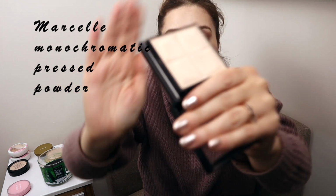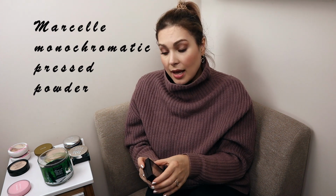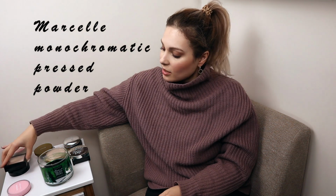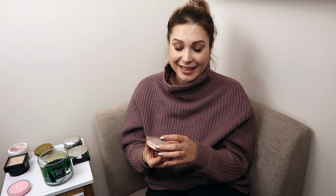So far, it hasn't impressed me tremendously, but I barely used it. I used it only a few times, and it has worked okay those times. Not sure how I feel about it, but we'll keep it for now. And then we have a drugstore gem. I have a couple more drugstore powders. I've been into drugstore powders, as you can see. I'm not sure that I can report huge success, but I've been trying.